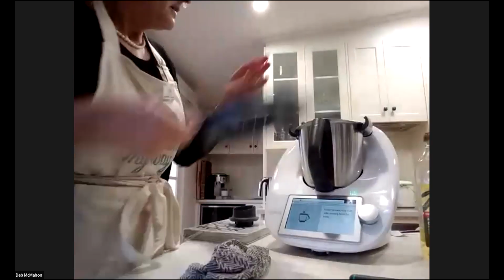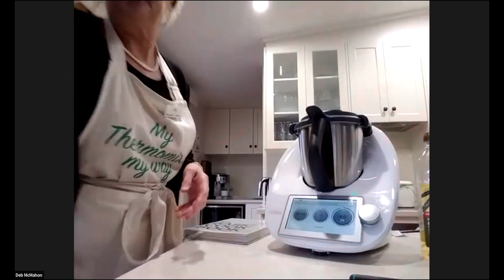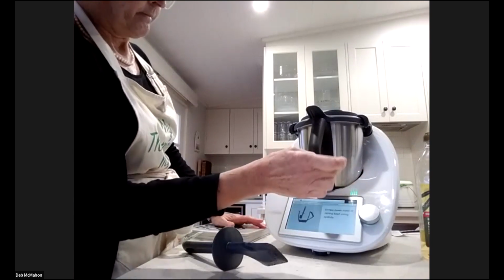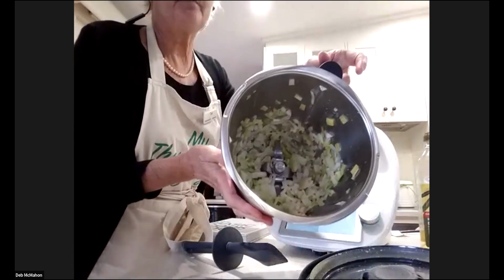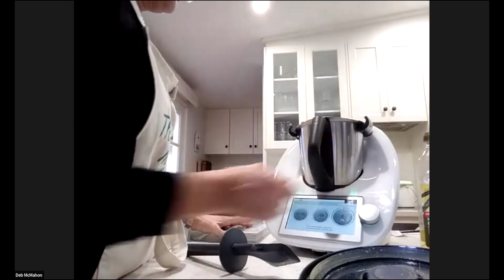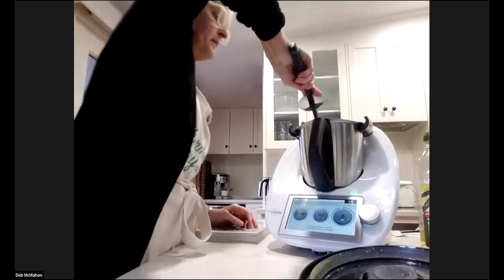And now we're going to chop all that up. Insert the measuring cup and chop around speed 4. All right, perfect. Beautifully chopped onions, leeks, garlic, ginger, and shallots. It still always amazes me, even though I've done it 1,000 times, how quick it does it, and just how nice and neat it is. Just the right amount of chopping.